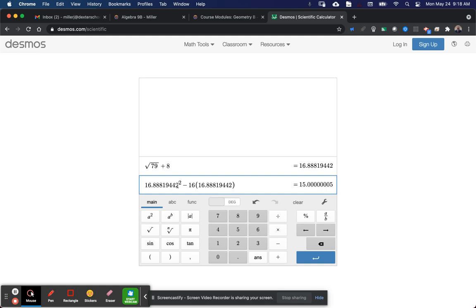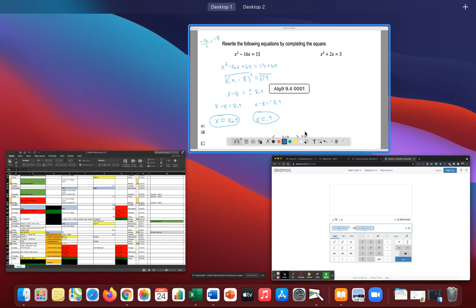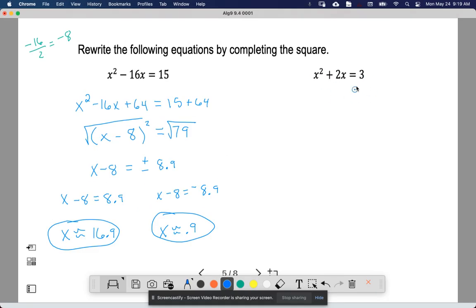I think actually, if I go like this instead and hit answer and answer. Now it works out perfectly if I use the answer button instead of the copy and paste. Because it's remembering, oh, this is what you had there. So, beautiful. Take a moment to solve this one. This one's a little easier here, ladies and gentlemen. So take a moment to solve that one.